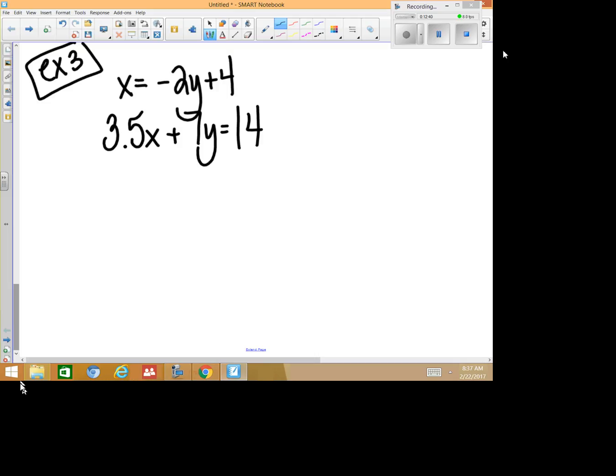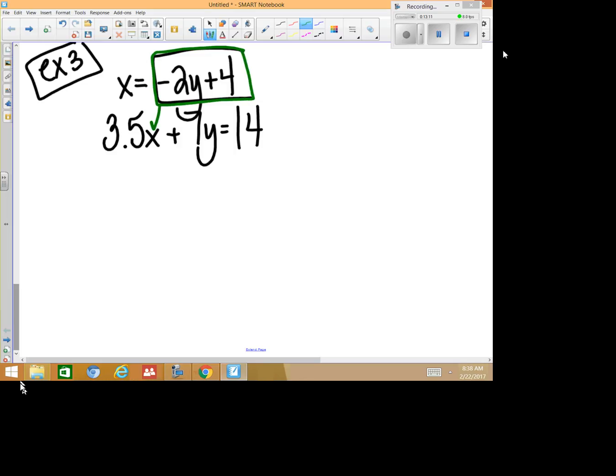Okay, so you tell me, what can I do first? Do I need to move anything? No, you just need to plug in your X. Why do I not need to move anything? Because there's a letter. Yeah, X equals this. So X is already by itself. Do you agree? Yeah. So I can take all of this and plug it into which one?